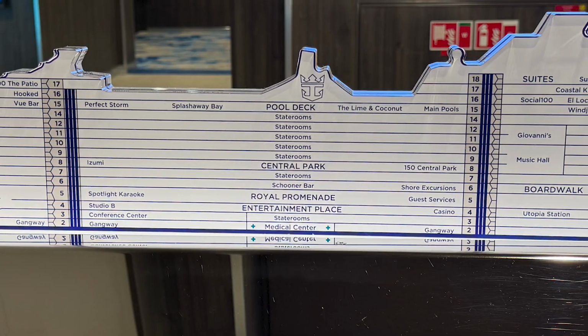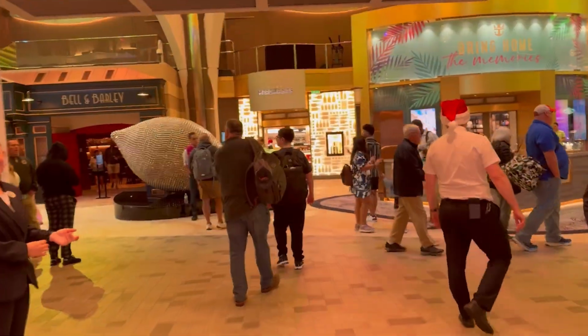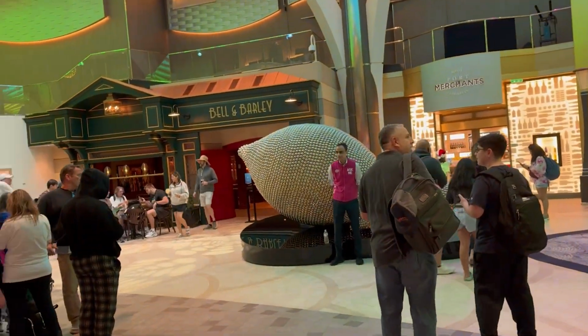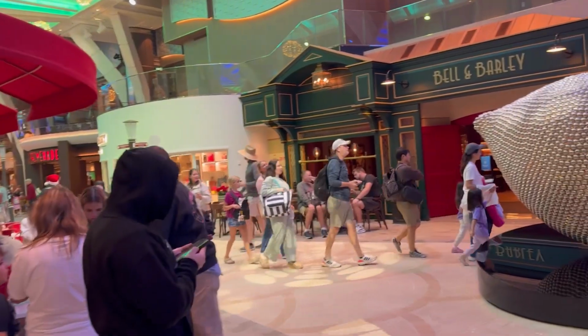So one of the things we thought to do when we first got on the ship, and I highly recommend for everybody to make sure you have a really good boarding day, is you have to get to know the ship. It is a large ship. There's a lot to get to know, and you have a couple of days to get through it. But coming in with a plan is going to be very important. And depending upon the time you get on the ship, I do hope and recommend that you can try and get an earlier boarding time if possible.